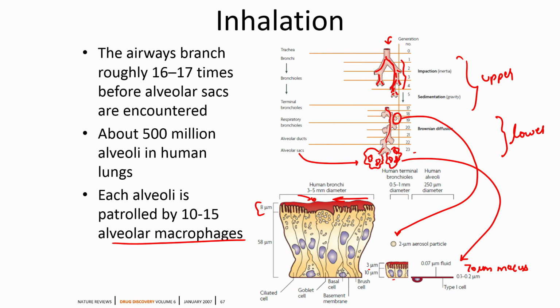So, the ideal way is to deliver it here. Here the transport of this mucus is very little, just because the thickness is so low, and the residence time of the drug that you are delivering here is much higher. So, it will have more chance to act on whatever it wants to act on, as well as get systemically absorbed, and we will come to how some of these processes happen.